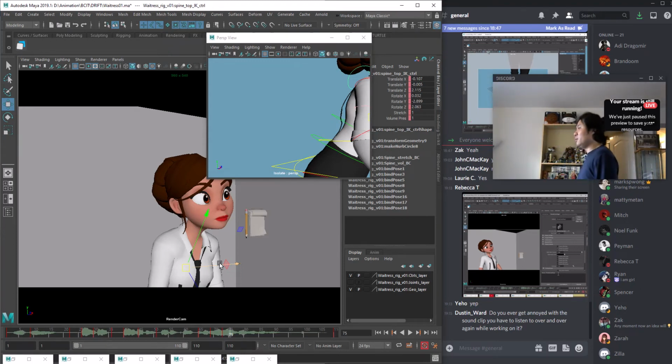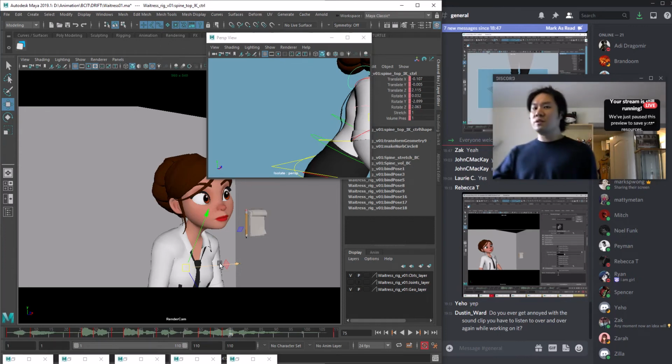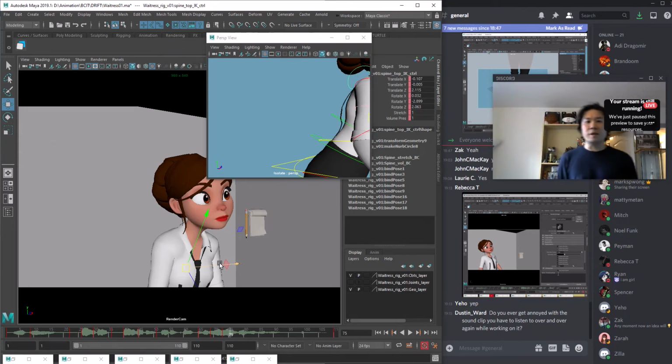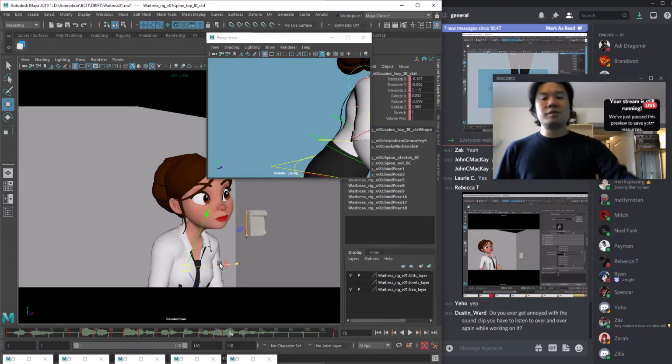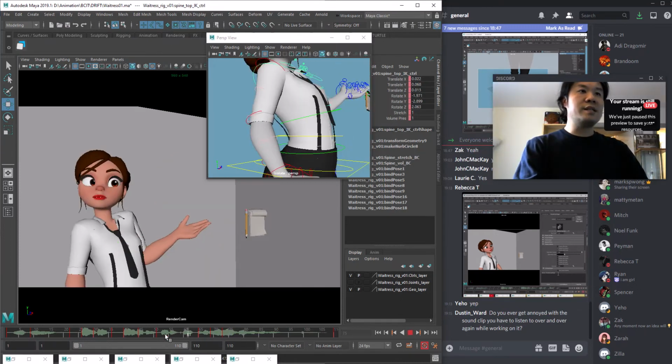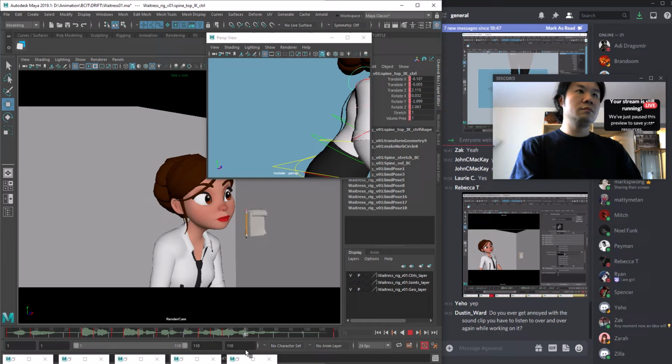So from side view, it looks like it's just one motion. You understand? So we don't just go forward. We go a little bit sideways, maybe a little bit towards the left, maybe a little bit towards the right.